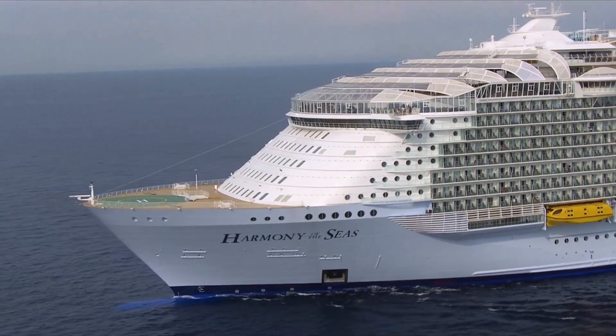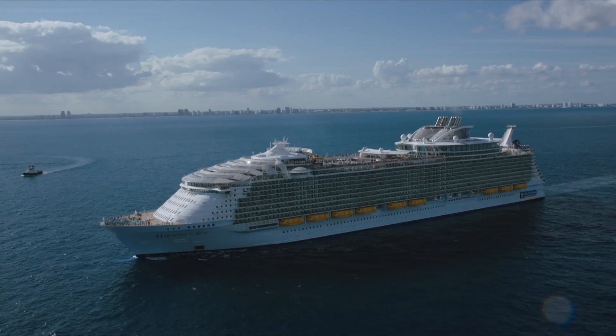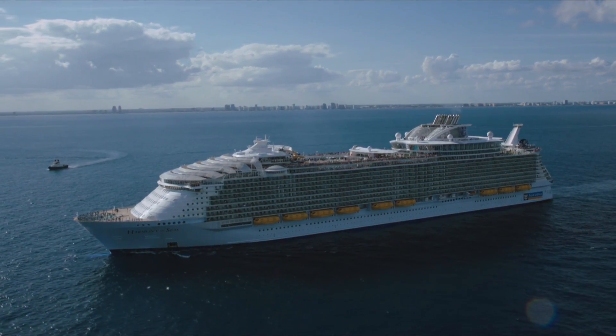She's sleeker and therefore she goes faster through the water. And then we have the bubbles, as we call them — the air lubrication system — which basically uses two compressors pushing out small bubbles underneath the flat bottom of the ship, and the ship is rolling on the bubbles.